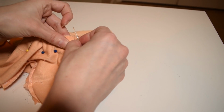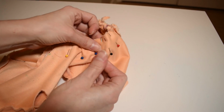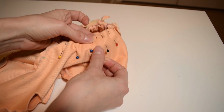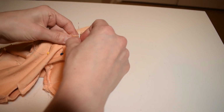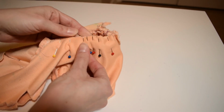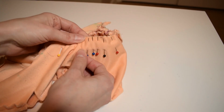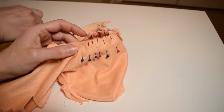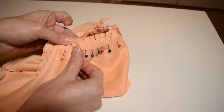So just use a lot of pins here. Eventually you'll get it to fit evenly all the way around. I didn't transfer my other tick mark on this side since I'm going to mirror it and it's going to be applique, but this is just a test plush.